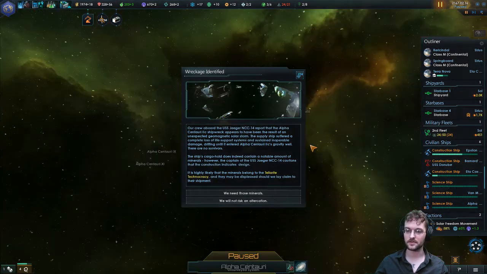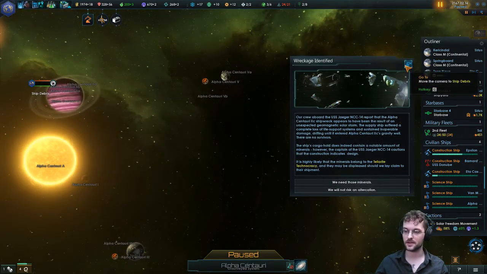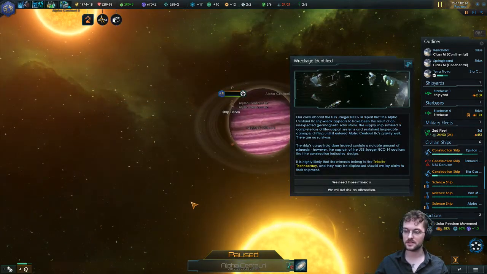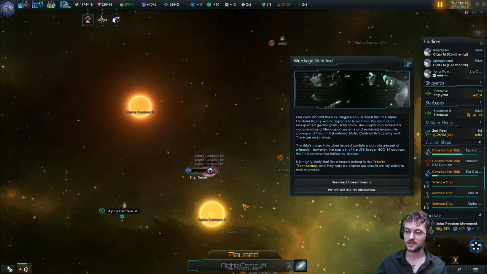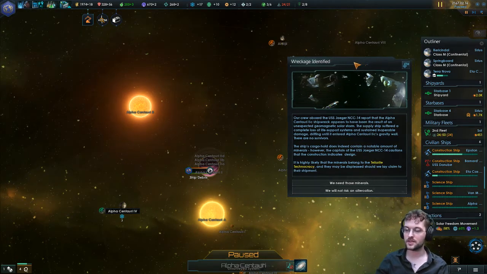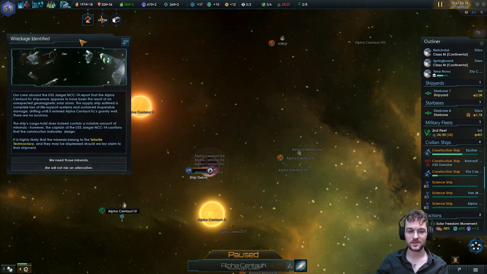Wreckage identified. Our crew aboard the USS Jaeger reports the Alpha Centauri 2 shipwreck appears to have been the result of an unexpected geomagnetic solar storm. The supply ship suffered a complete loss of life support systems and sustained inoperable damage, drifting until it entered the planet's gravity well. There are no survivors. The ship's cargo hold does indeed contain a notable amount of materials. However, the captain of the USS Jaeger cautions the construction indicates design.